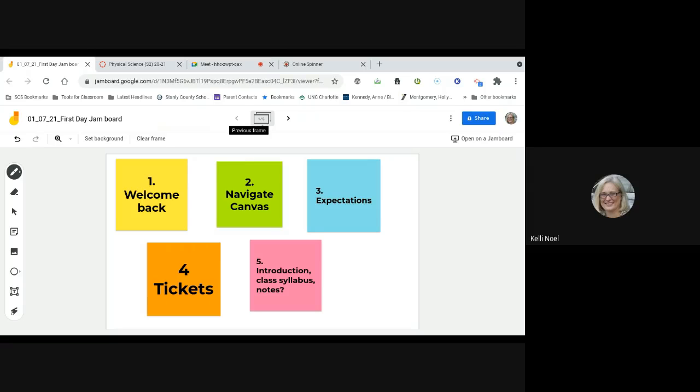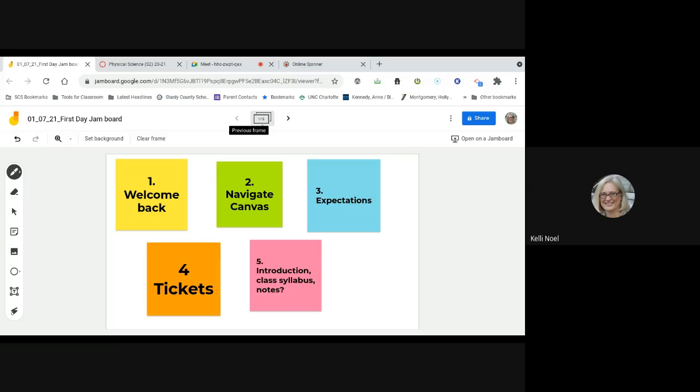Things like arriving to Google Meets on time, voluntarily asking questions, students ask thought-provoking questions, appropriately engaging with your peers, in other words, having conversations within our Google Meet, submitting assignments on time, student keeping camera on. We would like you to keep your camera on just so we can see your face. But if you're not comfortable with that, that's fine. We can't require that. We just want to encourage it.